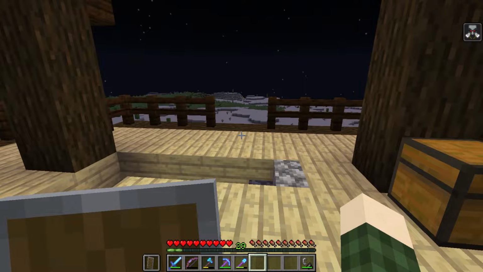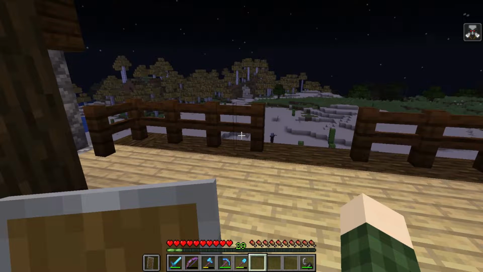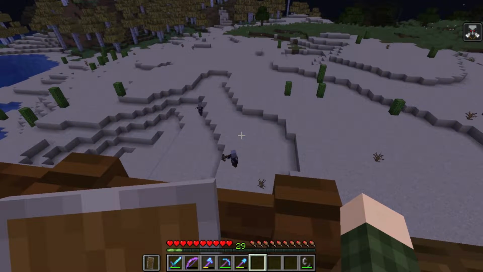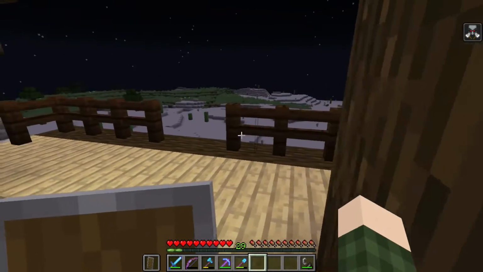Okay guys, so I got my portals all linked up. The next thing that we are going to do is scout out a spot that we want to put our, air quotes, village. It's not going to be a real village, and we're not going to go out and find a village. We are going to create a village, and I'm going to show you guys exactly how cool this farm is that we're going to make.